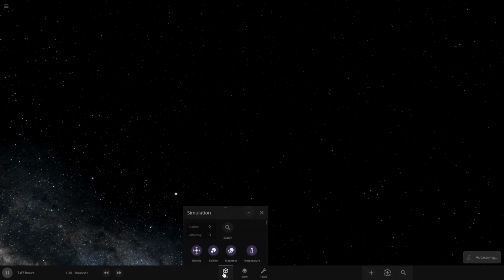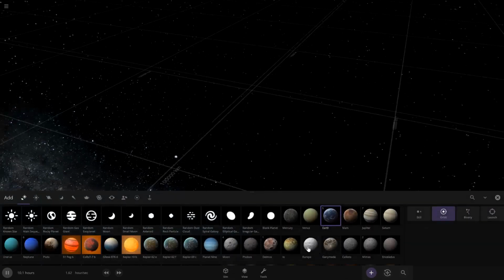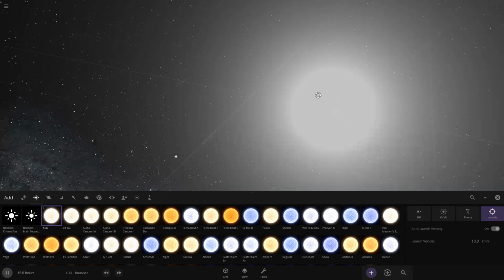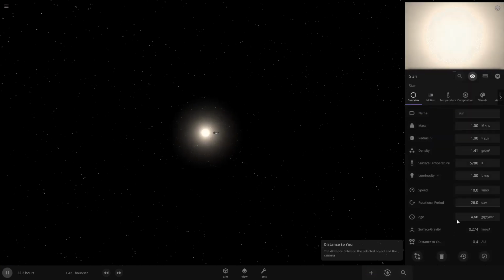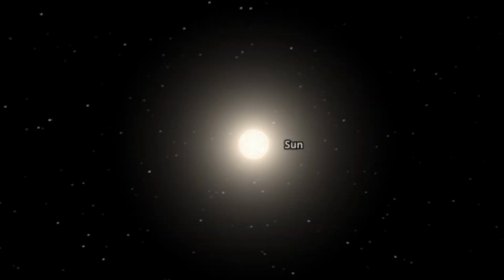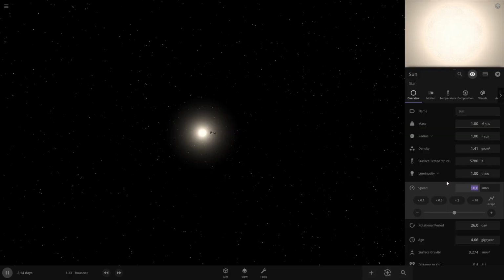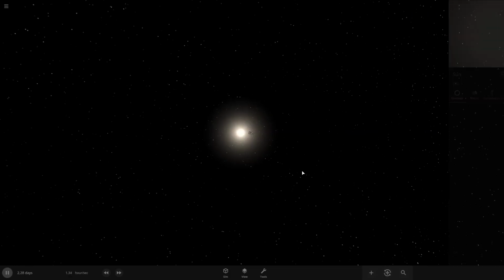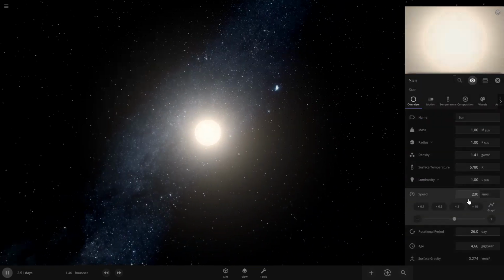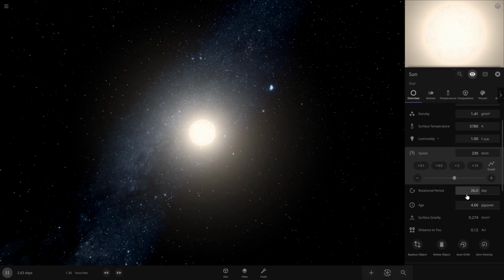I think if I launch the sun and then tilt it 60 degrees, we might have the correct thing. So yeah, launch the sun. The sun is moving at a relative velocity of 10 kilometers per second. Actually, let me see, how fast does the sun move? 230 kilometers per second. Goodness gracious. Let's see if Universe Sandbox can handle that. So yeah, that's how fast it's going. 230 kilometers per second. And you thought last time 30 kilometers per second was fast.